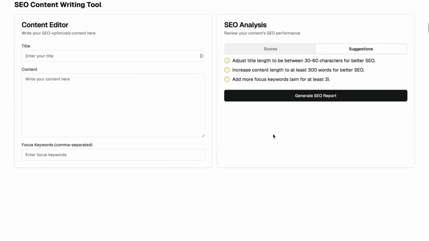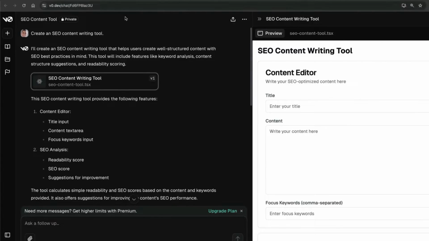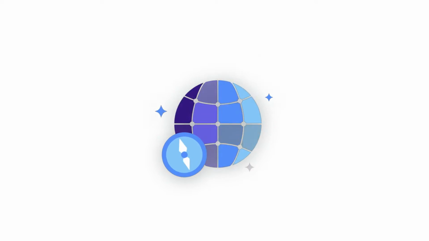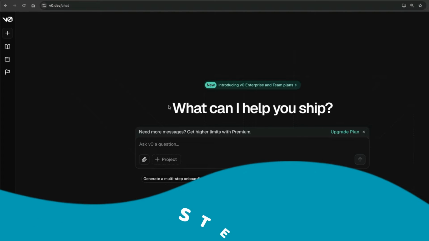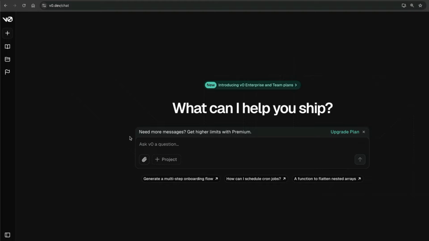I'll show you how I built this tool completely for free using the history that you can see right here. Now, this is one of the first times I've ever used V0, but it's very, very powerful, very useful. And you can build just about anything you can imagine, including tools, including a website, including content creation, etc. Let me show you exactly how this works. Plus, I'll break it down into a step-by-step SOP, and I'll give you tons of ideas and prompts that you can use directly inside if you want to test it out yourself.